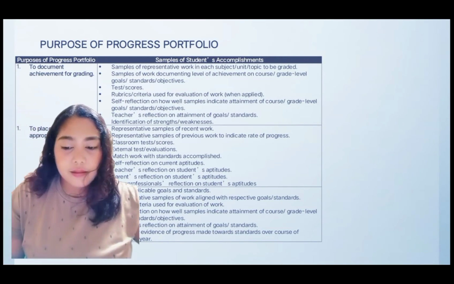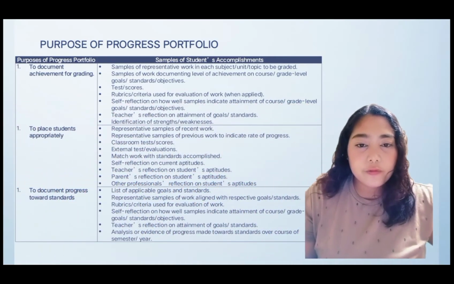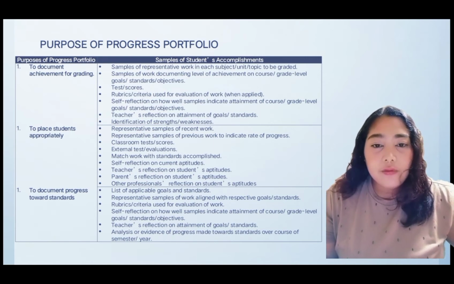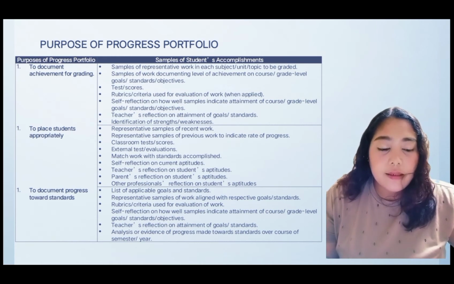Progress portfolio. Lastly, a progress portfolio's purpose. A progress portfolio demonstrates how someone is or has progressed. Essentially, it demonstrates development. Portfolios may help students reflect on where they started a course, how they developed, and where they ended up at the end of the school year, since they show learning progressions across time.